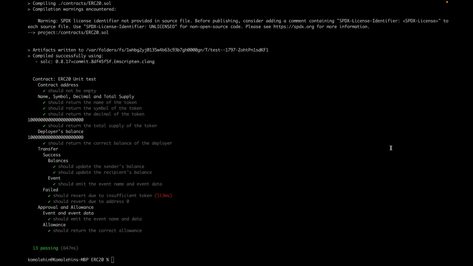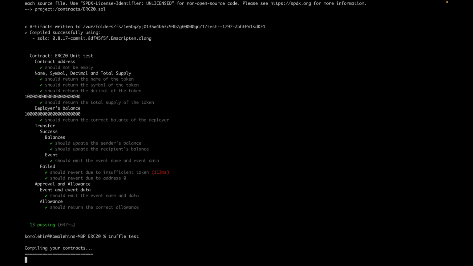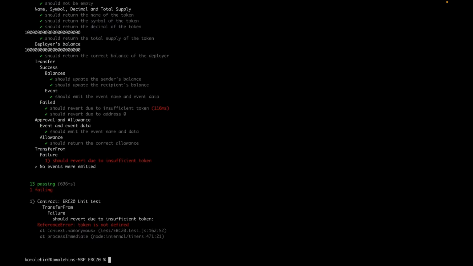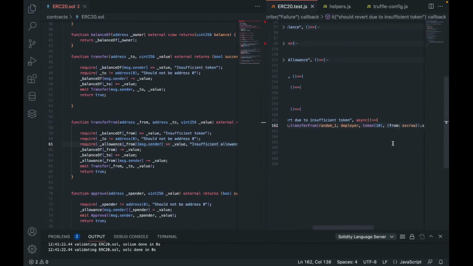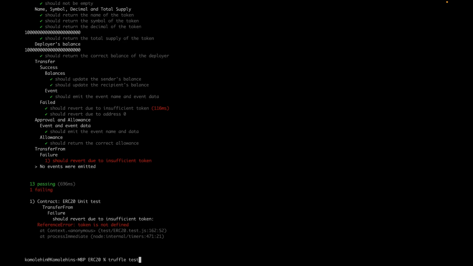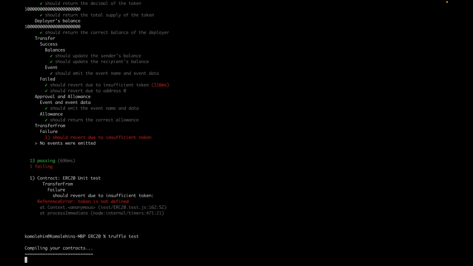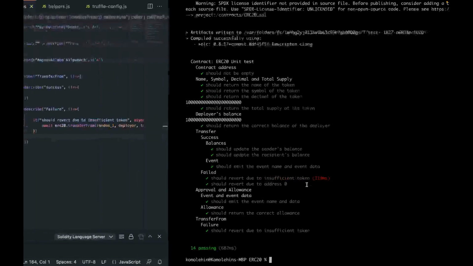So as we run the test, token is not defined. Tokens. Good. So that's the first test.